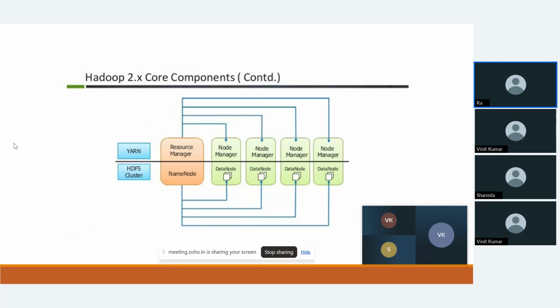So this is how it works basically. For storage, we have the name node as the master, which is connecting to each of the data nodes. So whenever a file comes in for the storage part, first I'm going to store the data. Let's say my 1 GB file is there. The default size on HDFS, the chunk in which my file is going to be divided, is 128 MB.